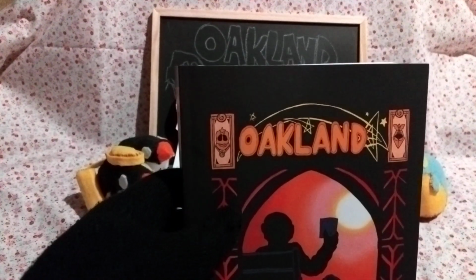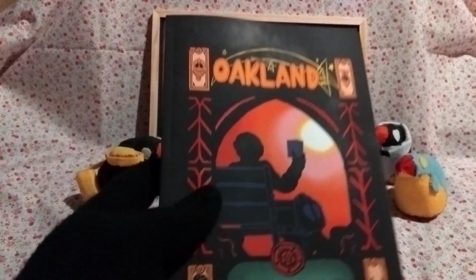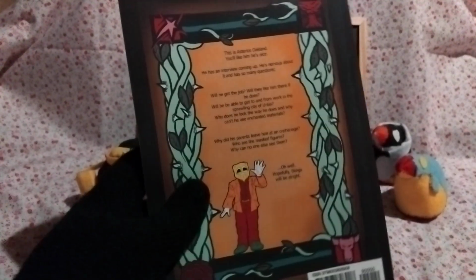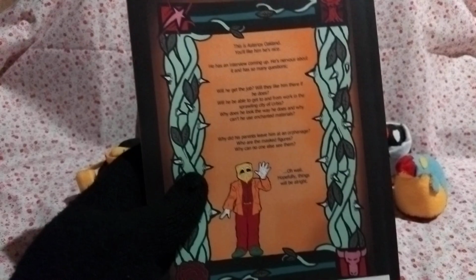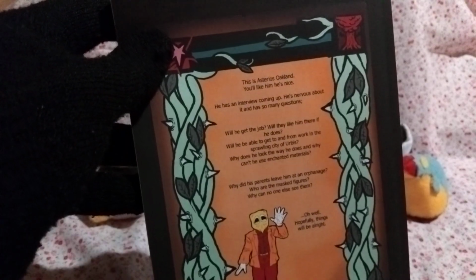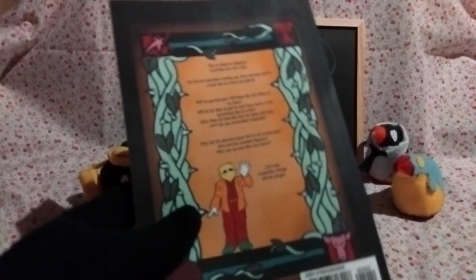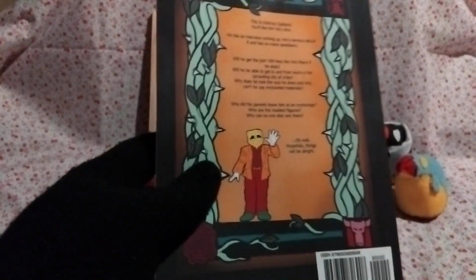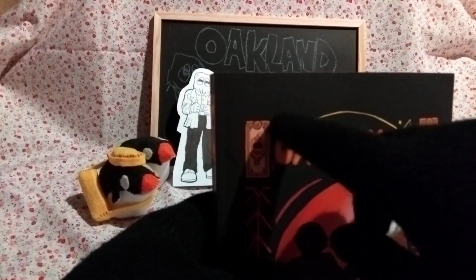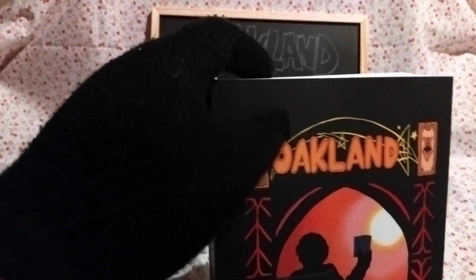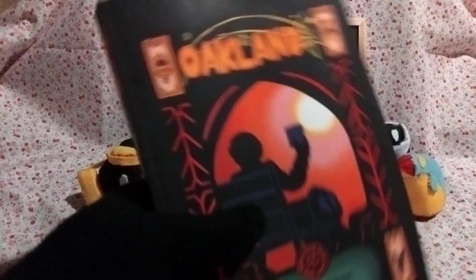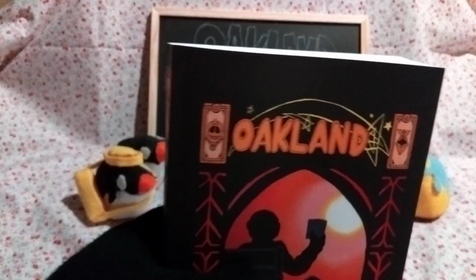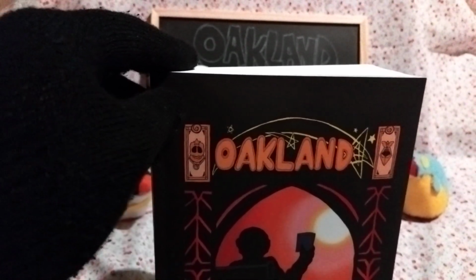And again, to back away from the story for a bit, as I've said before, I am very, very happy with how this turned out. I'm thrilled that I was finally able to just have this in my hand, a published physical version of this story and this sort of novel that I can hold and I can show you, and it's got illustrations, and I think there's very little I would want to change about this. The O on the logo is a bit faded, but again, I think that's probably my fault. I think it's to do with the illustration. But again, very little I would change apart from that.